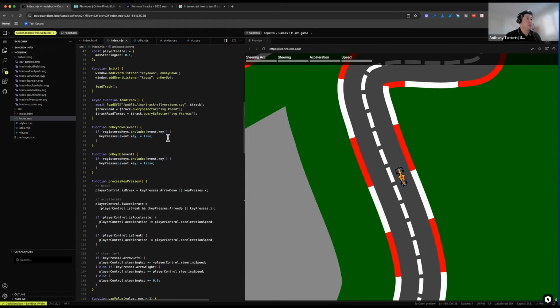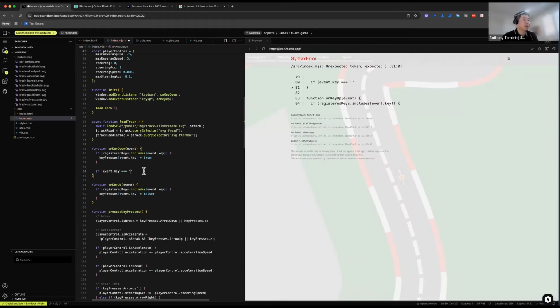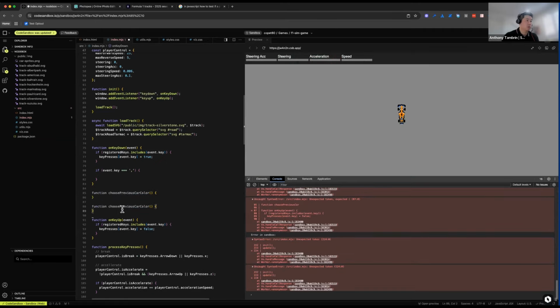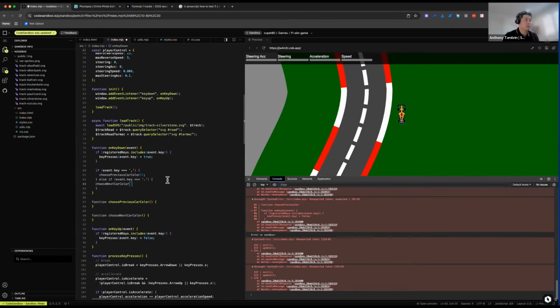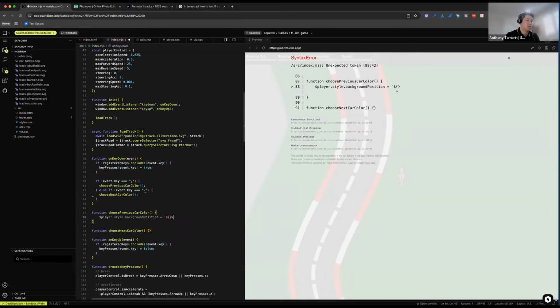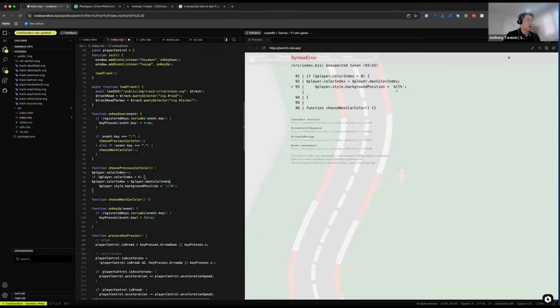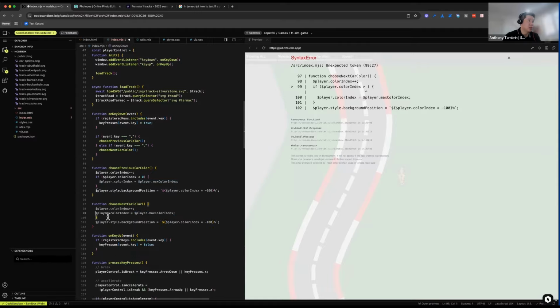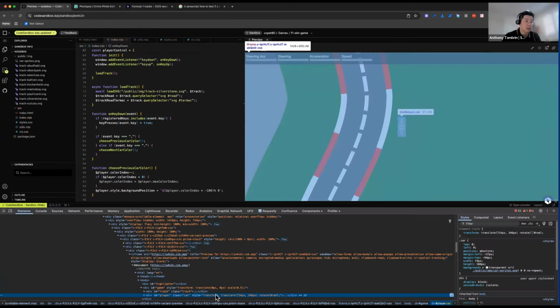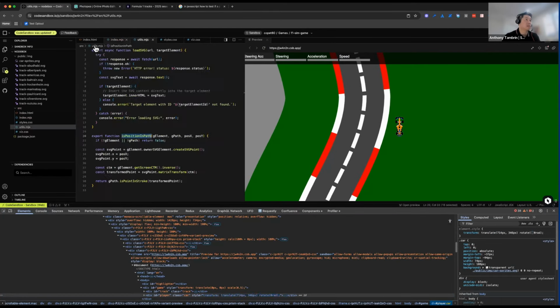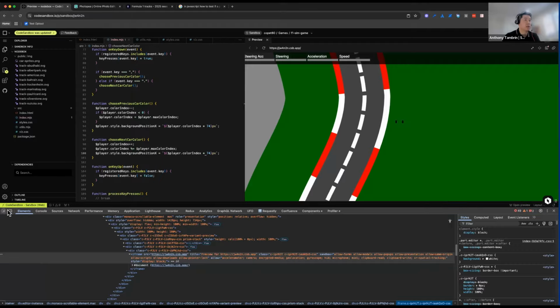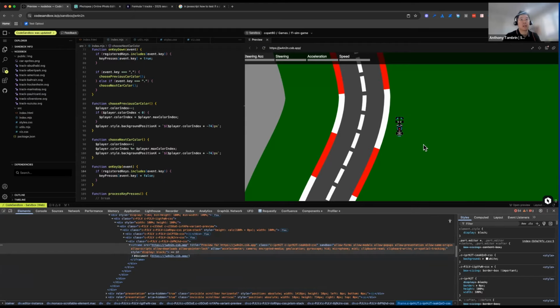So if I key down comma and dot, okay. Ideally, each of these cars would have a different configuration, personality.